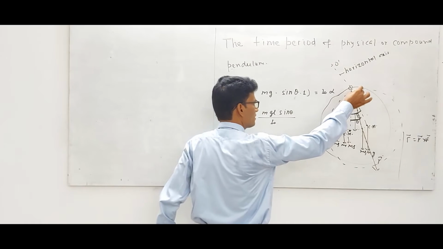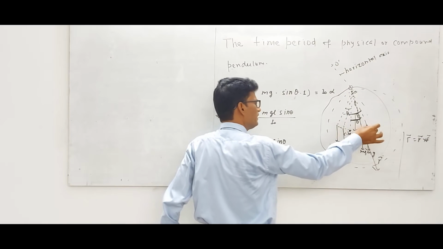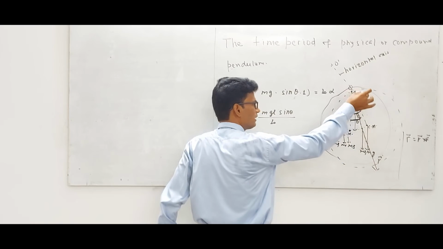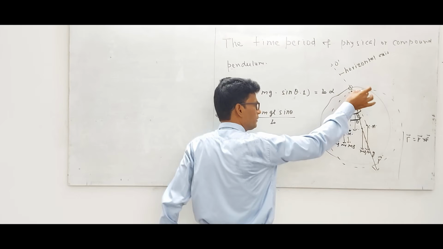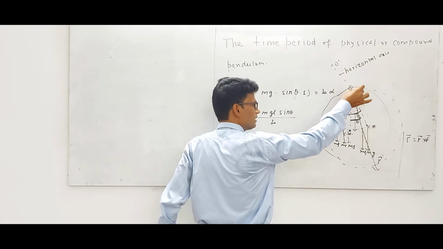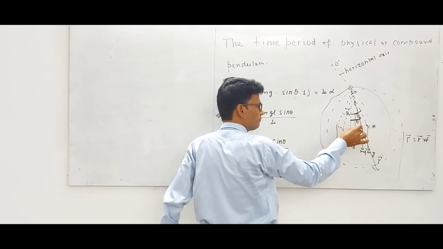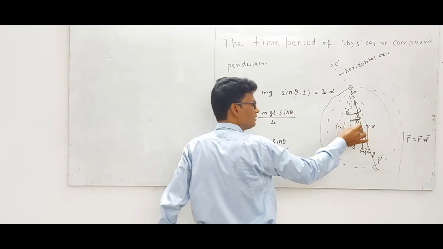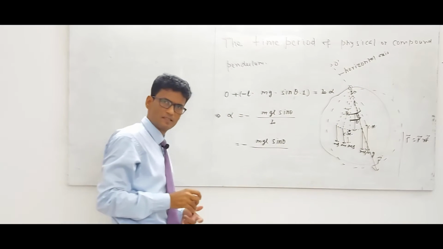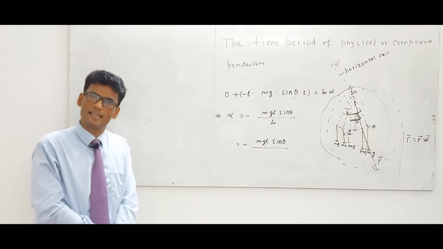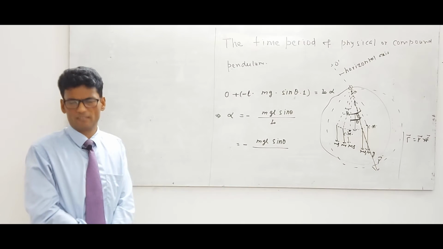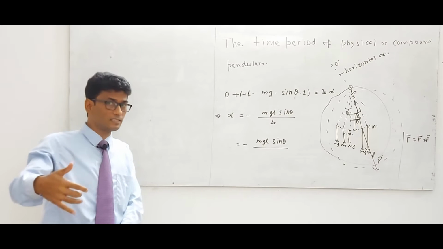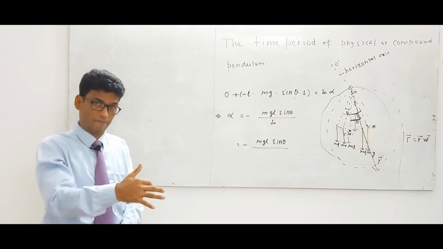So here is the axis, here is the center of mass. You can see anywhere it becomes parallel because vertical plane and the horizontal axis. Horizontal axis is always perpendicular to the vertical plane. So this is ICM plus total mass of the body multiplied by the distance from the point of suspension, that is from the axis, perpendicular distance in fact. Well, when we call it distance, we always mean perpendicular. If we have to say oblique distance, then we have to mention in which way.